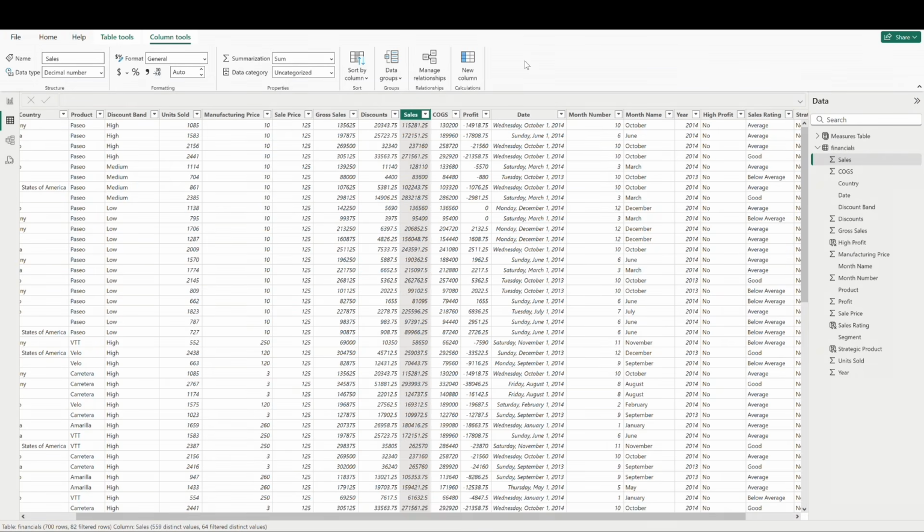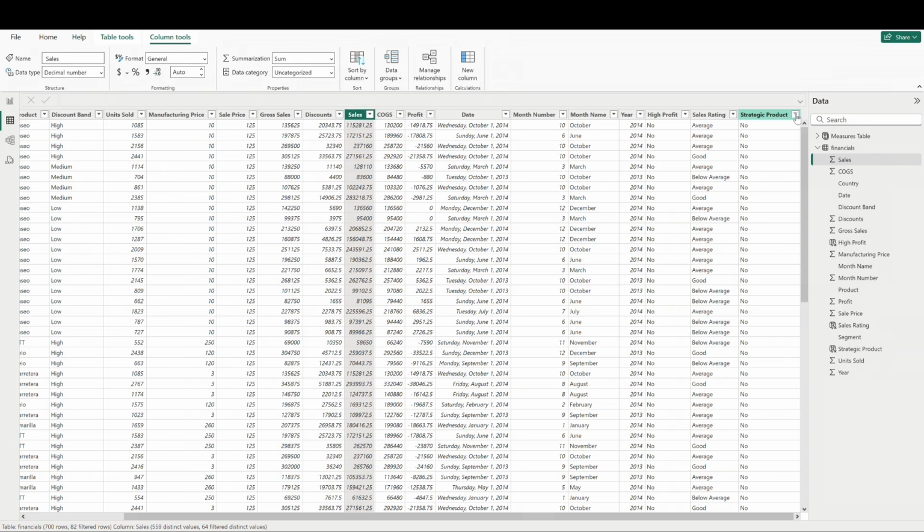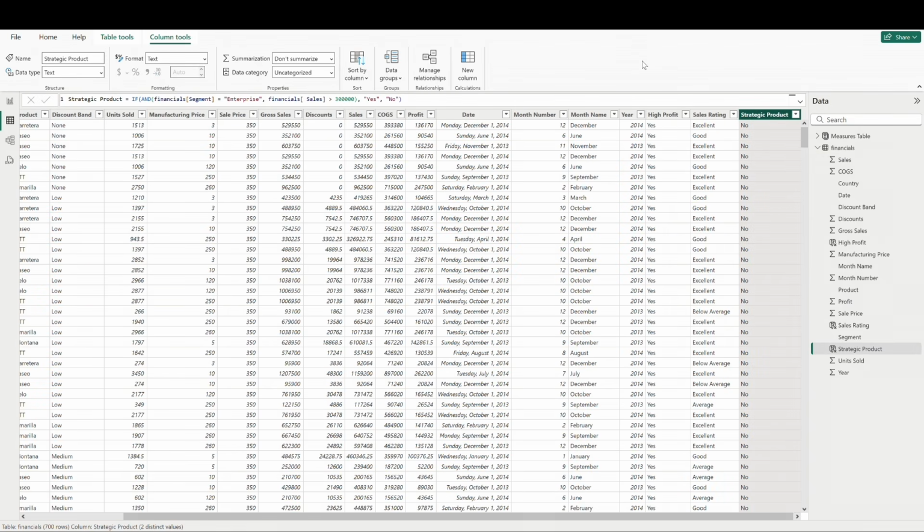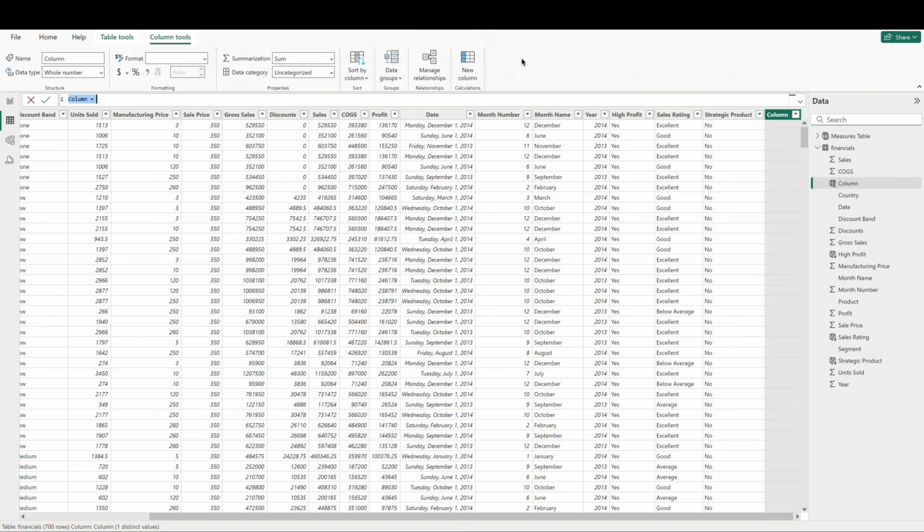Now, to see how we can use the OR function, let's say we want to find a way to evaluate which of our sales are preferred sales, and these will occur whenever we achieve a high profit or our sales rating is excellent. So let's go ahead and clear out our filters first. Clear all filters and select a new column. Call this preferred sale.